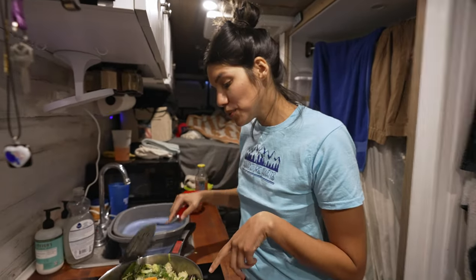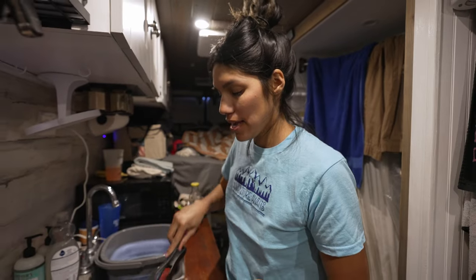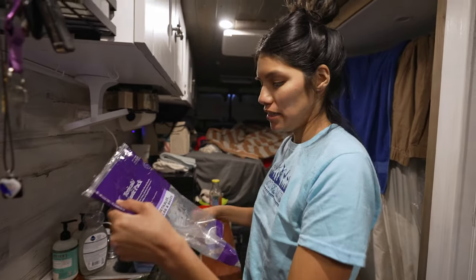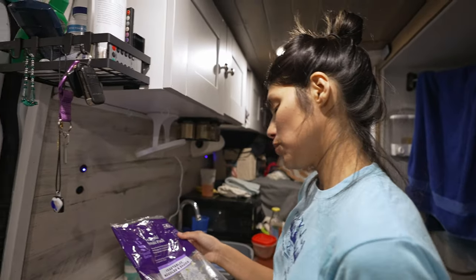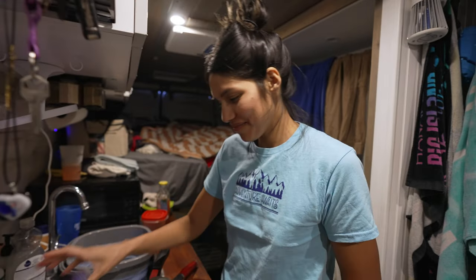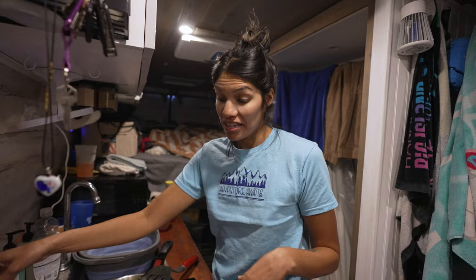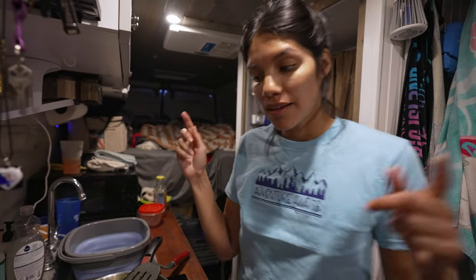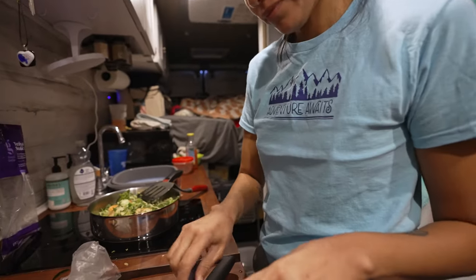Some vegetables, and then some tempeh. It's a teriyaki sauce with vegetables and noodles. We bought it at the store, so it's easy, already pre-cut, and it's got the sauce and some noodles. And then the tempeh is going to be our protein. Also got some snacks, some hummus, cucumber, and some chips. Yummy.